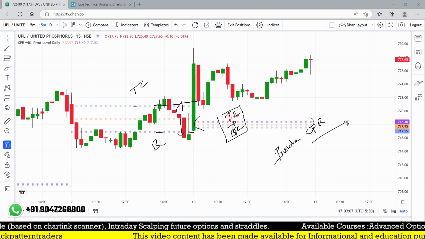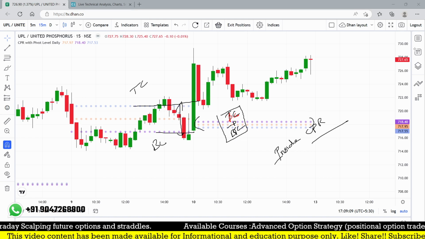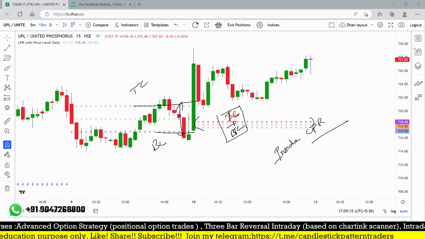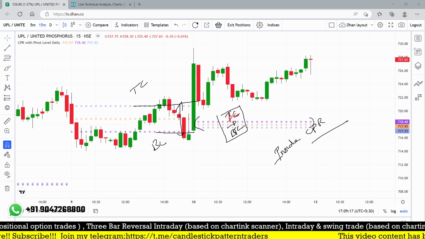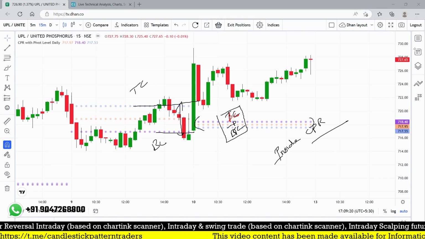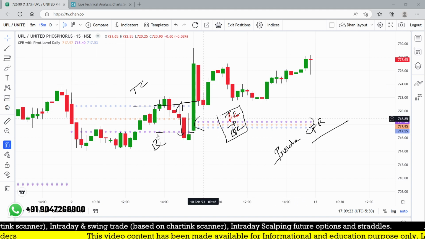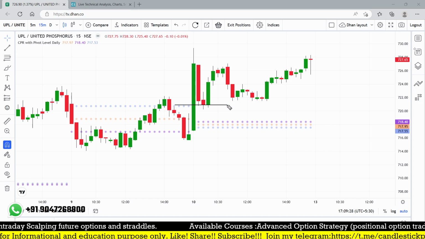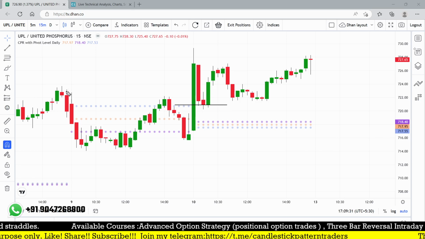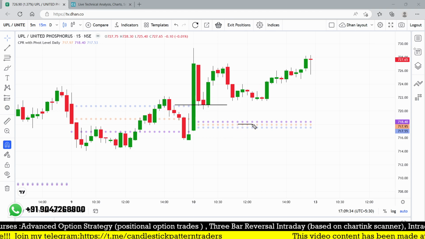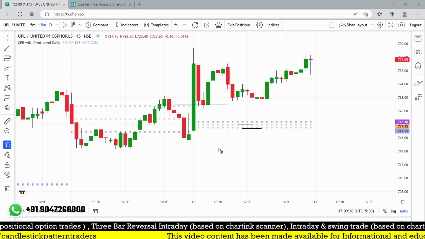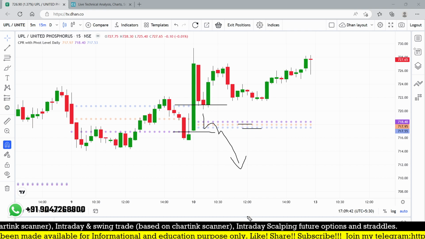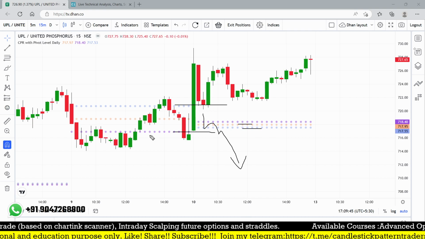If an inside CPR is present on any stock, a breakout or a trending move can happen. You can buy when the stock is at BC or TC with a target, or press a short, or we can simply wait for an opportunity when the price crosses above yesterday's TC and go long, with the pivot or BC as a stop loss. And if it breaks below S4, we can go for a selling opportunity. That is the concept I'm going to use.